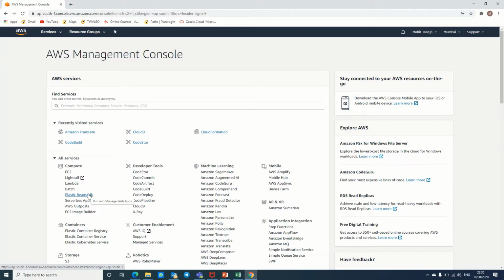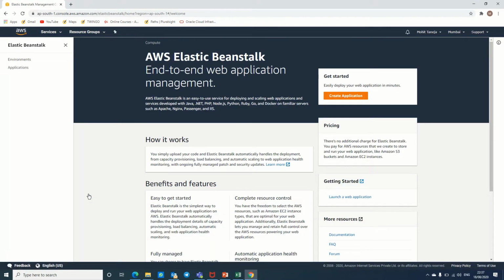It's a combination of all these applications, the Elastic Beanstalk. Here we just need to upload our deploy code, and after that all the things are handled by the AWS cloud system. And here I am clicking on Elastic Beanstalk. So it's asking me to create application. If you talk about the pricing, it is clearly mentioned that there is no additional charge for Elastic Beanstalk. You pay for AWS resources that you create to store and run your application.